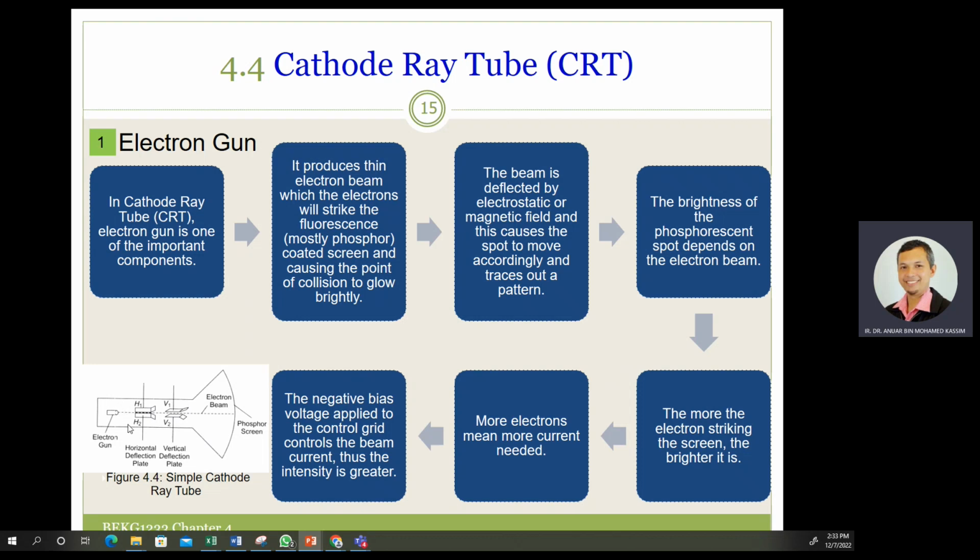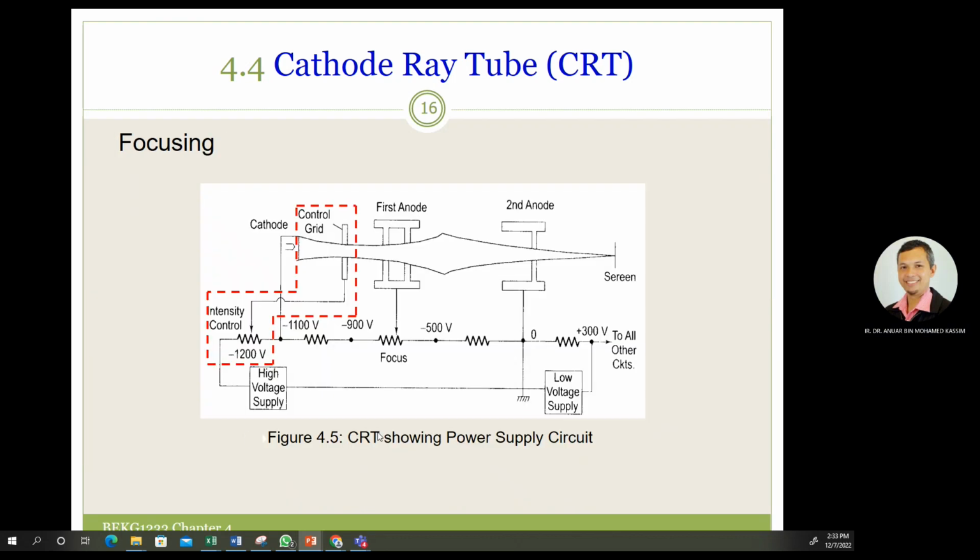Before that there is a focus anode and also the accelerating anode, in order to make the electron beam faster to collide with the phosphor screen. Inside the focusing, there are also focusing components after the cathode. We have the control grid here in order to focus into the first anode, so we can accelerate the electron beams. Because the control grid has a big range, to make sure it is focused and the speed of the electron beam can be accelerated, we have the first anode.